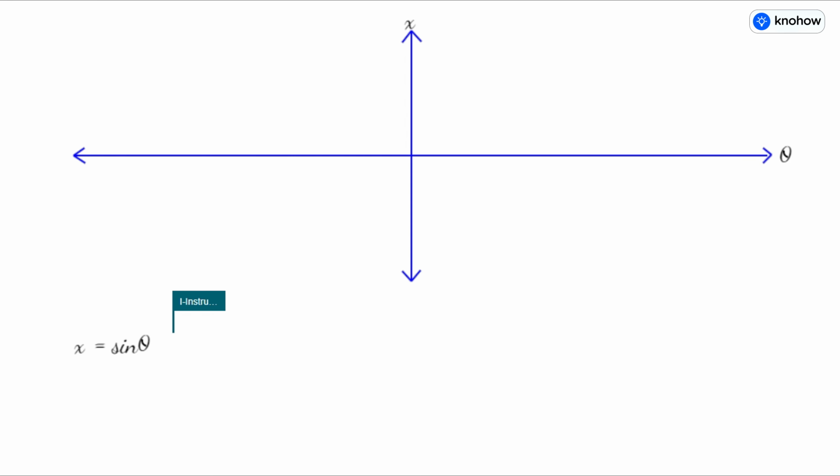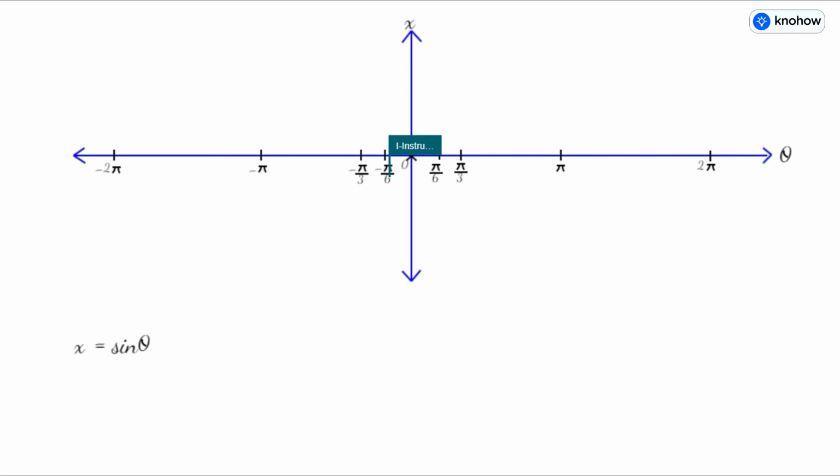Now draw the graph of sine theta. For that I choose the angles 0, pi, 2 pi, minus pi, minus 2 pi. Let us divide them like this: pi by 6, sorry, and pi by 3, that is 30 degree, 60 degree, 180 degree, and so on. Similarly on this side, minus pi by 6, minus pi by 3, and so on.